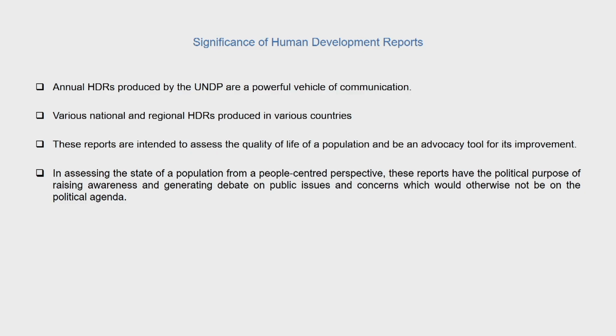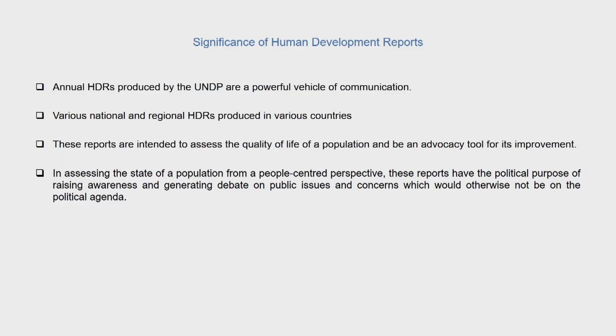In one of the last classes, I had given you a summary finding of the very first human development report, the 1990 HDR, which elaborated on the concepts and measurements of human development, with the focus being on the Human Development Index. The index was first introduced through the 1990 HDR, and subsequently various other HDRs have been produced by various countries across the world at the national and regional level, and also at the provincial level. Many countries have gone to the extent of providing human development reports at the provincial level. India is one example. India regularly produces state level human development reports, and there are some states which also produce district level human development reports, and there have also been attempts at producing panchayat level human development reports.